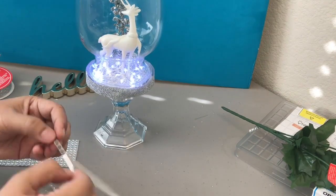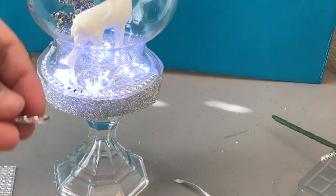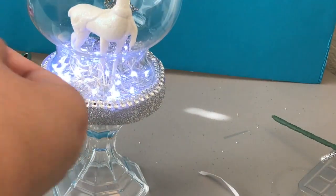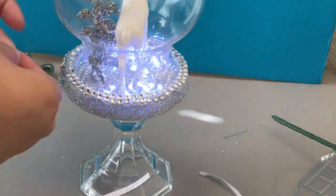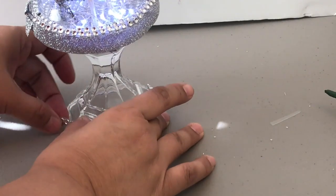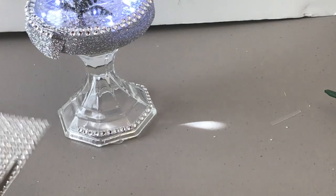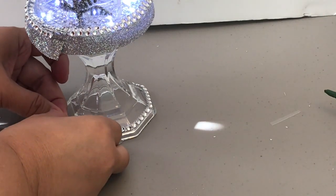On the bottom part of the cloche, I will be adding more bling by cutting small strips and putting them around close to where the mouth of the vase is connected to the coaster, near the ribbon, so that it finishes off well and doesn't show the glue and the seam that I created. I am adding a single strip of this bling wrap to the base of this candlestick, just to give it a more finished look, following the shape of the candlestick.